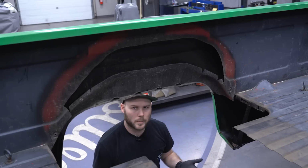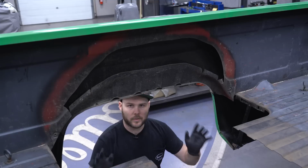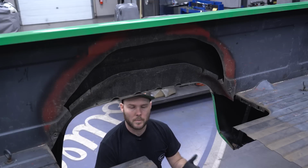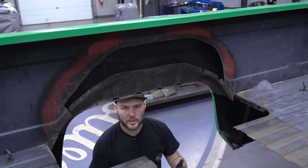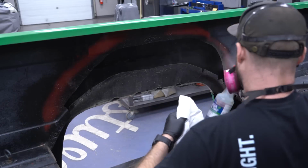Before we can install these wheel tubs, first we need to address this area. Basically, we need to scuff it, shoot it with rust encapsulator, and make sure that rust, dirt, and debris don't end up rotting it out once we no longer have access.